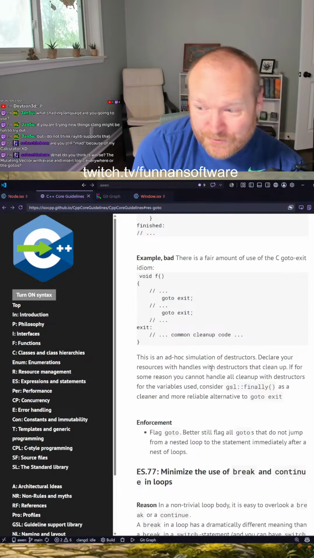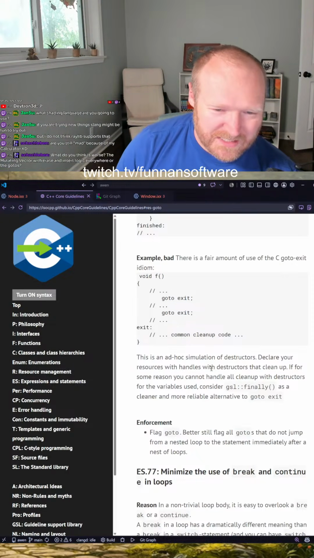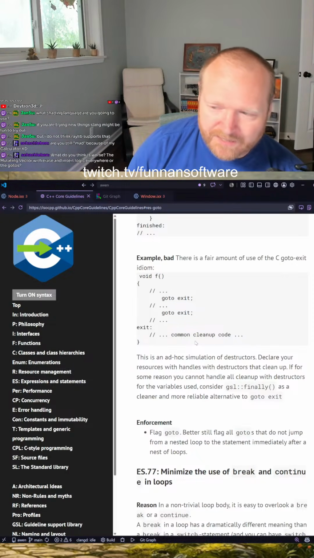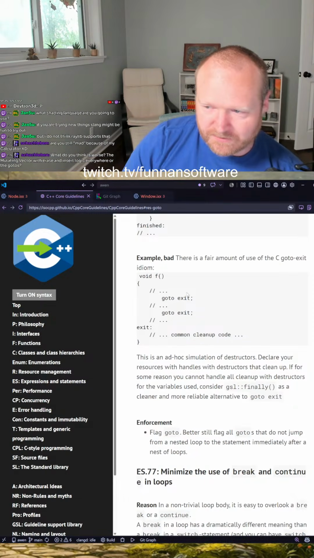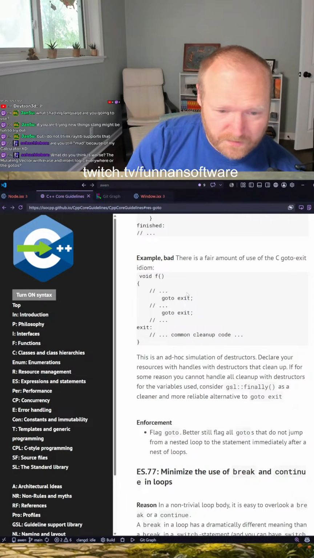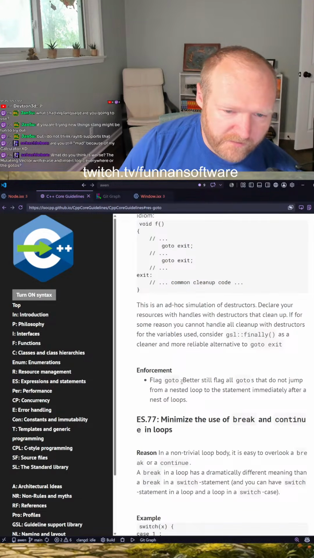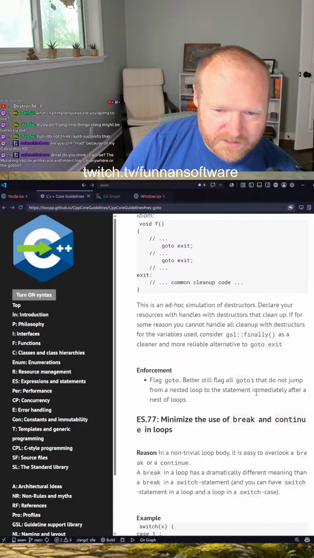If you want to use C, use C. Because C++ gives you the tools to automate a jump to exit, right? That's what RAII is for. Enforcement. Flag goto. Better still, flag all gotos that do not jump from a nested loop to the statement immediately after the nested loop. Minimize.